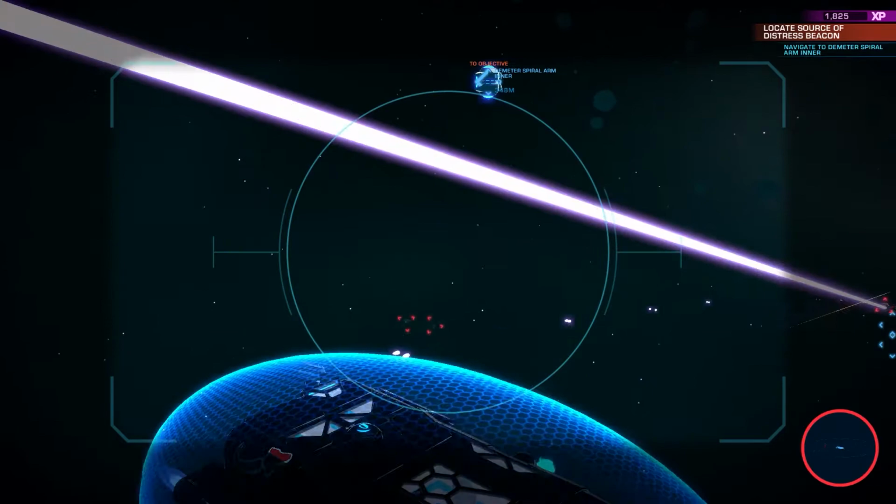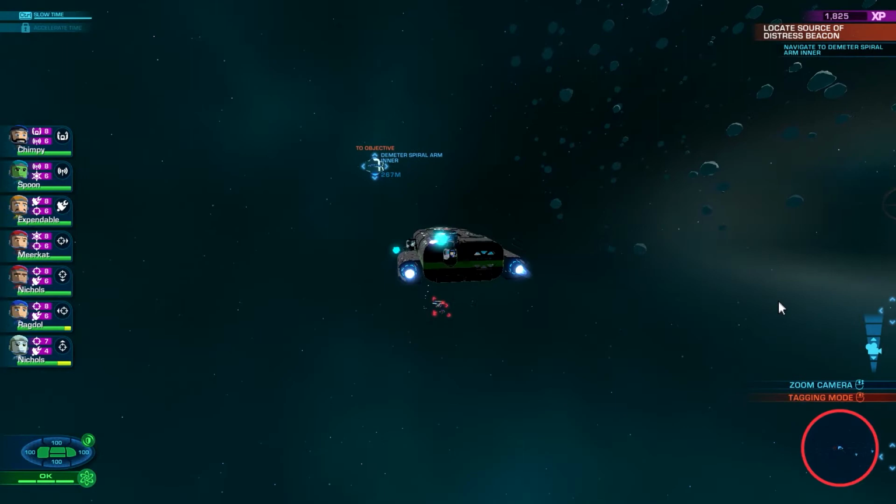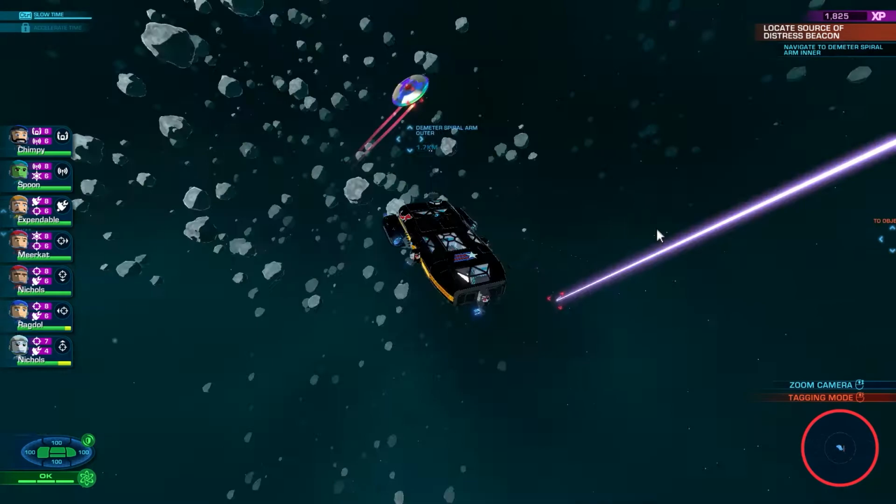Oh, there's more of them behind us. This is good. Meerkat, you can get back on the guns. Expendable. Back at your engineering station. Oh, nice. Good shooting. A lot of hits on those shields there. That was good as well. Fantastic.